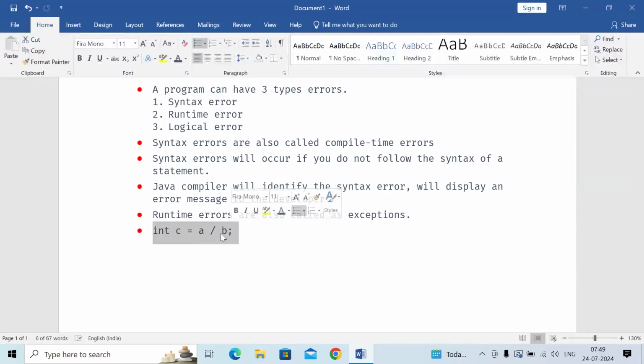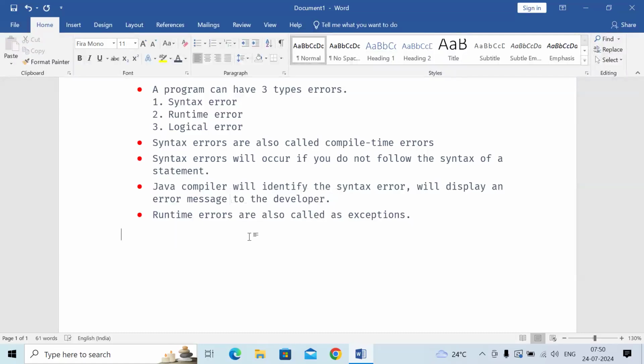Actually, this is called an exception. In Java, there is a name for it: ArithmeticException. Every runtime error in Java has a specific name, but basically it is called a runtime error. Why did this error occur? It is not because of the code. It is because of the data, the input given by the user. Am I clear with you? Okay, good.